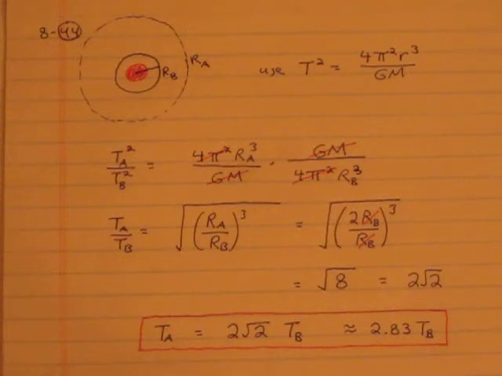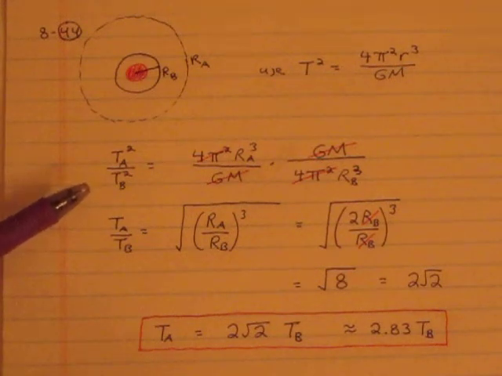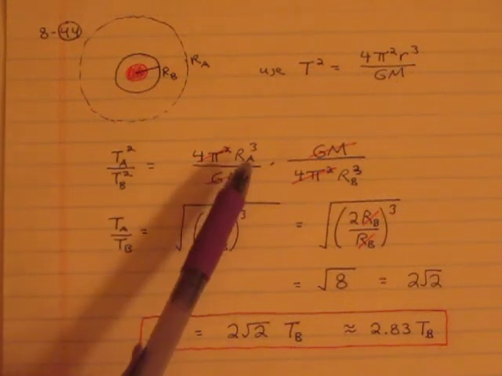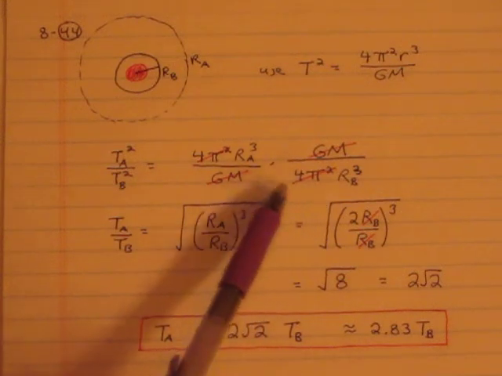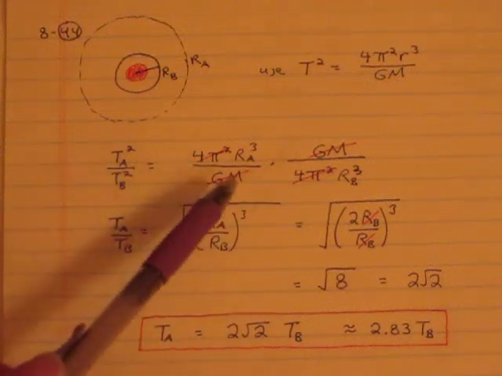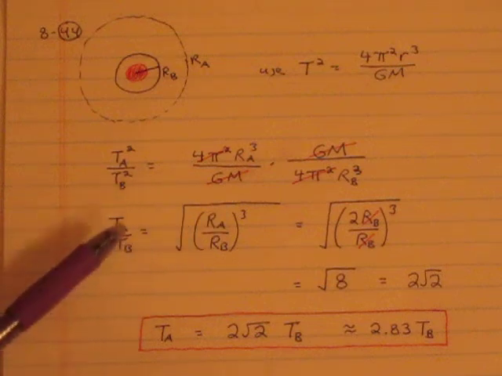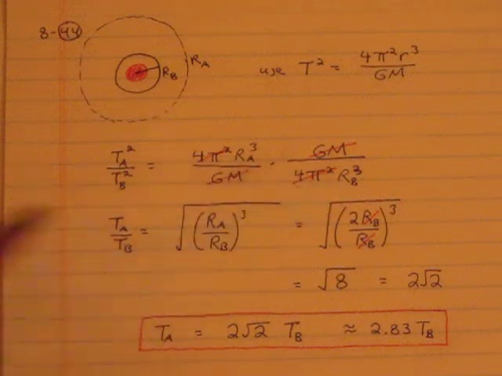How do their orbits compare? Let's set that up as a ratio. Since the equation is given in terms of T squared, let's set it up as T squared ratios. So T of A squared divided by T of B squared. And here is T of A. Notice that it's using the radius of A, divided by T of B squared, and so I'm multiplying by its reciprocal. All these terms go away: the 4 pi squareds, the G, the mass of the Earth. And so what we're left with is that T A squared over T B squared is R A cubed over R B cubed.